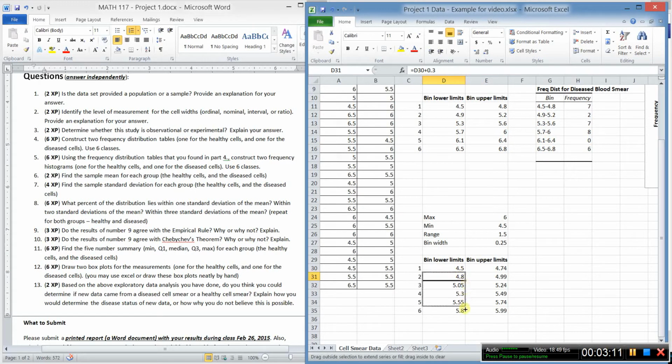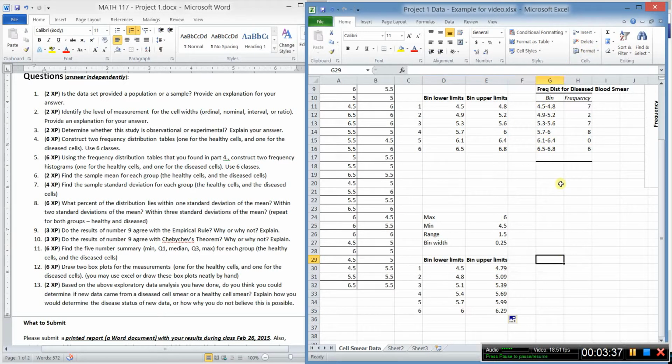Scroll this down. Now my first bin upper limit is going to be 0.79, and instead of going in increments of 0.25, it's 0.3. I can scroll that down. Now check: the first bin captures the min, and the last bin captures the max. Alright, we're good to go.